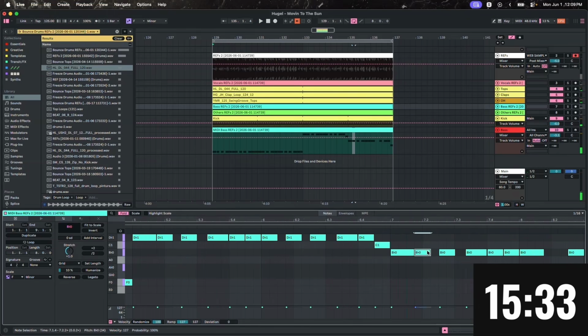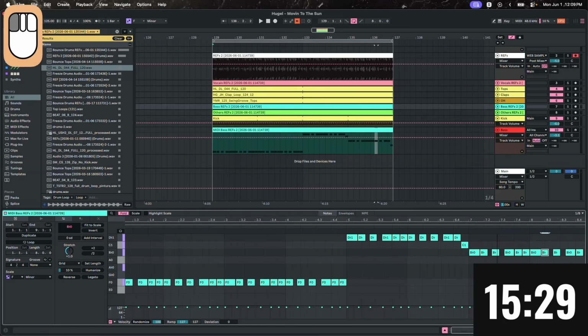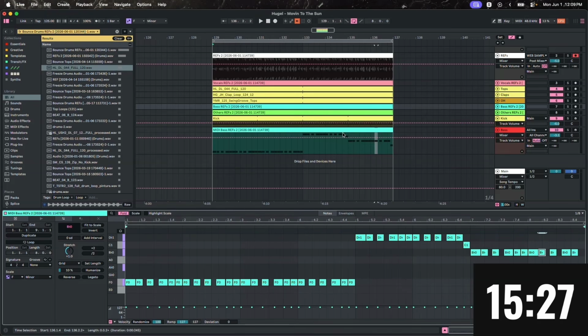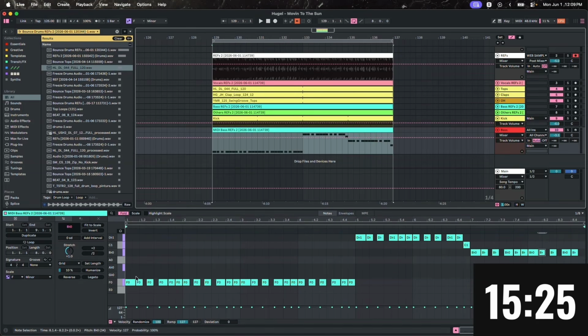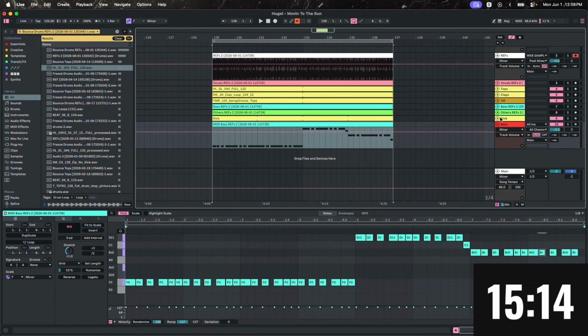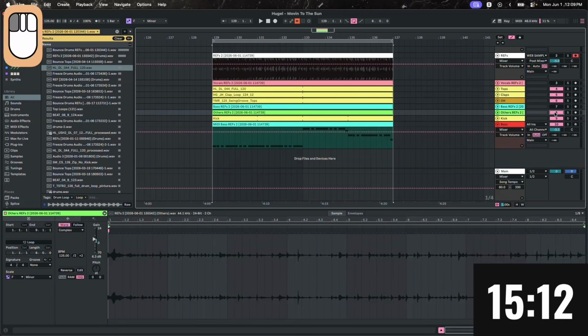Cool. So I think we pretty well recreated that. We have probably a little bit to do in the high end of the mid bass there, but we got the chord progression. So it's mostly pedaling on the F, which is the key of the tune, and then it does a little bit of a chord progression change, D flat into B flat. So what we're gonna do now is move over and check out what the melodic elements are here.